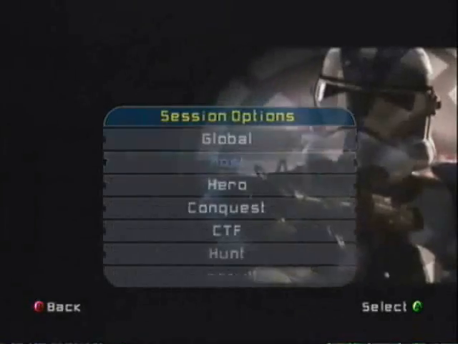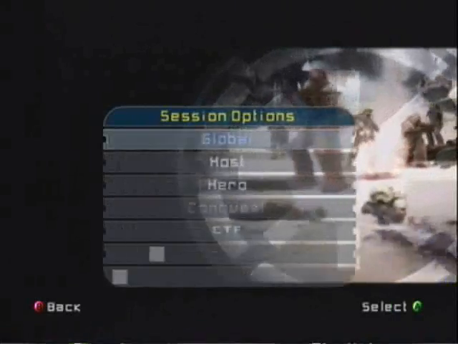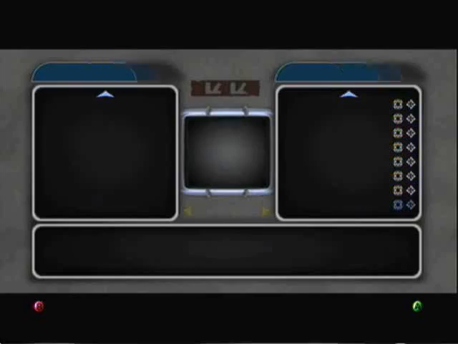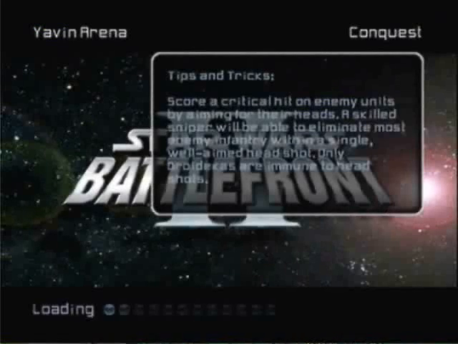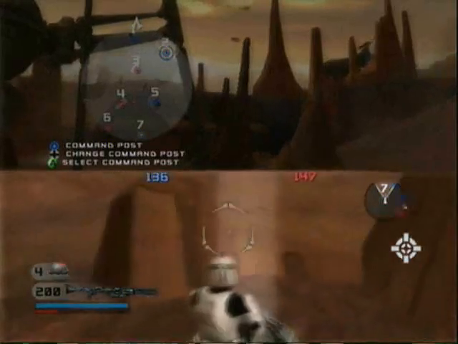Shown here on the screen is how to get your maps to play in a random order offline. You go online, set up the match, then you just sign out of your online, and then you go offline to single player, instant action, and it'll play the same maps in a random order, so you can play random maps offline.